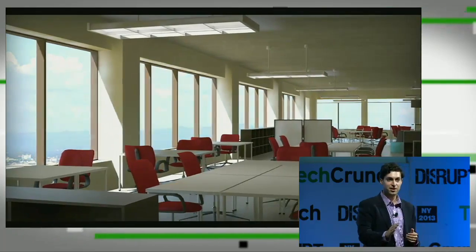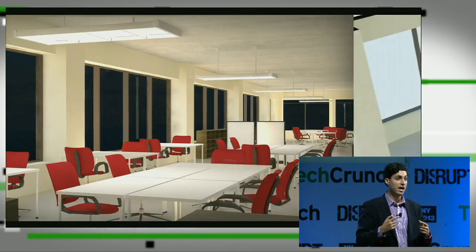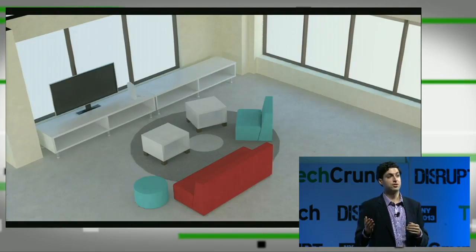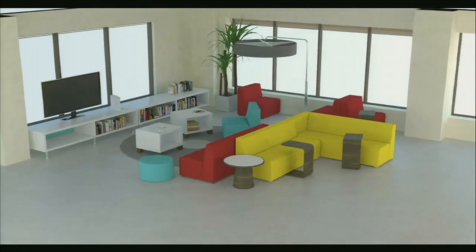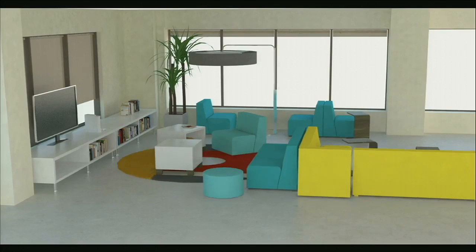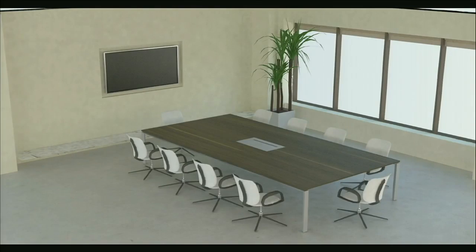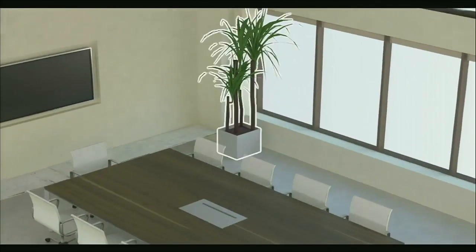Today we're about to announce something totally new — no one's ever seen this before. This is the number one most requested feature set that our customers have asked for: the ability to edit data in the model directly in the browser and on any mobile device that serves up WebGL. Here you're going to see the lighting conditions inside of the space actually changing because someone is dragging a slider to indicate what time of day it is. This is a really tough real-time lighting problem, but now that we've cracked it, it unlocks new features such as the ability to add furniture to the space, highlight specific pieces of furniture, turn them around, swap out colors and materials inside of the scene, group furniture together, swap it out as a layout, and bring something new in. Here you can see we've taken what was a cool technology game room and turned it into a really boring corporate boardroom with really nice furniture. We even added a small plant.